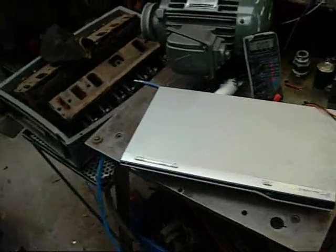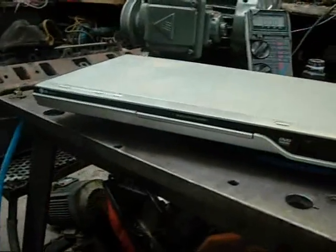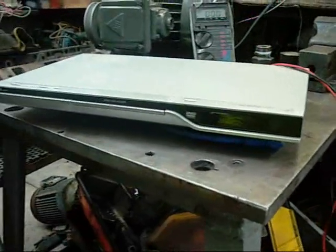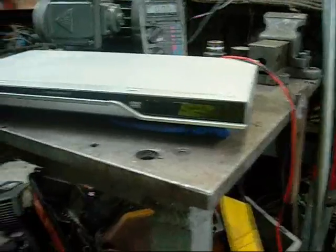G'day folks, this is an LG DVD player that a workmate of mine gave to me. Big thanks to Matty and Nat for giving me this one. Basically Matty was saying whenever he used it, it gave him an electric shock. So that sort of interested me.